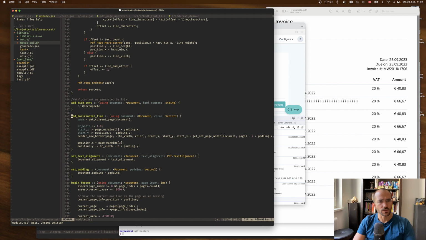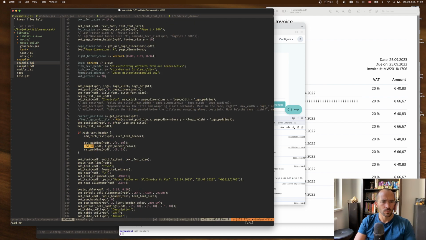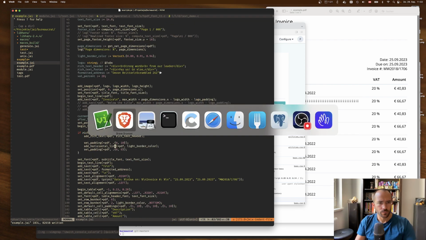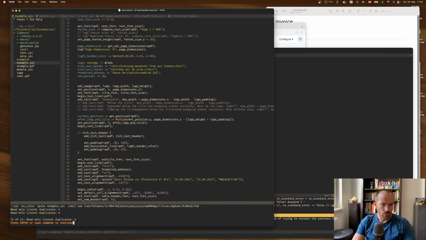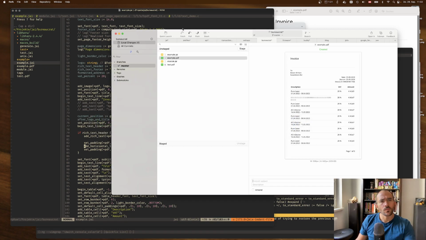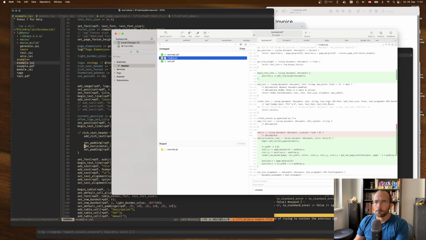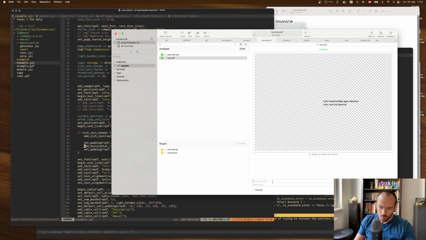Let's give this a proper name and we add horizontal lines.